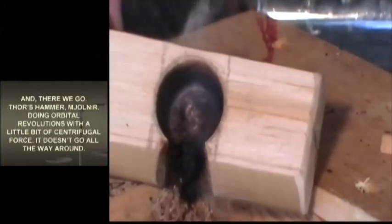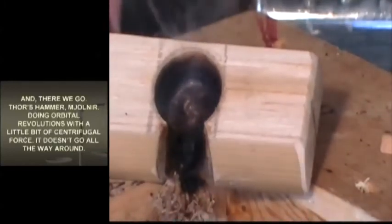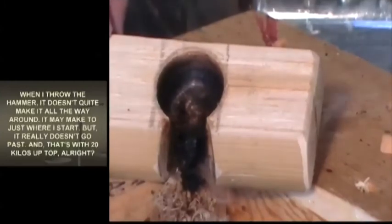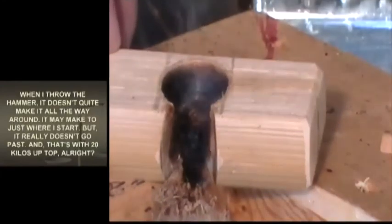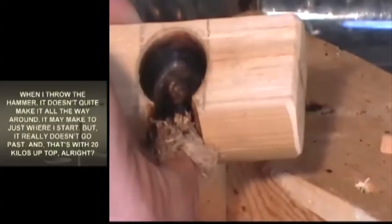There we go. Thor's hammer, Mjolnir, doing orbital revolutions with a little bit of centrifugal force. It doesn't go all the way around. When I throw the hammer, it doesn't make it quite all the way around. It may make it just to where I start, but it really doesn't go past. And that's with 20 kilos up top, on 7/8 of an inch diameter solid rattan, so there was no dead space center taken out of that.